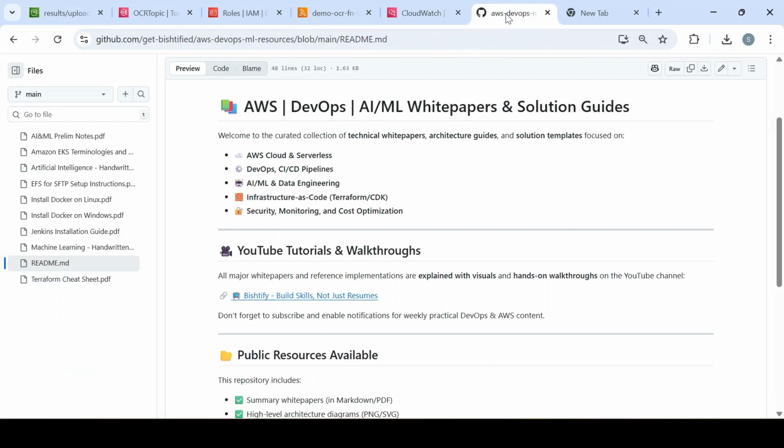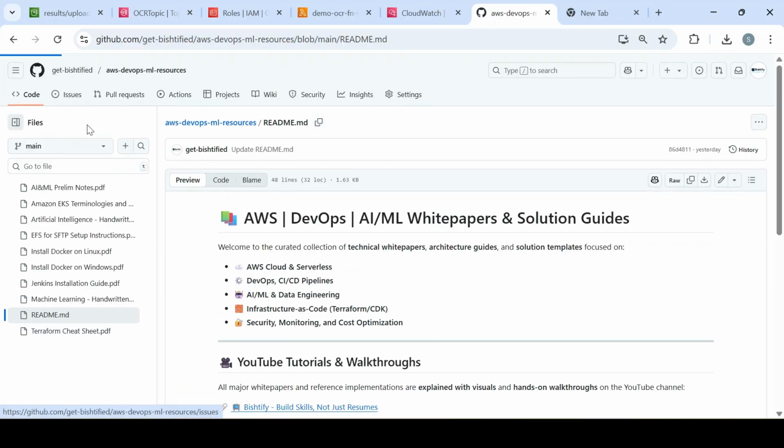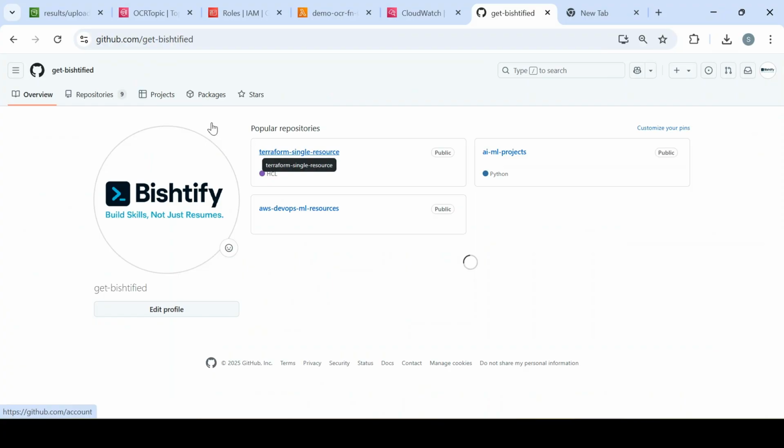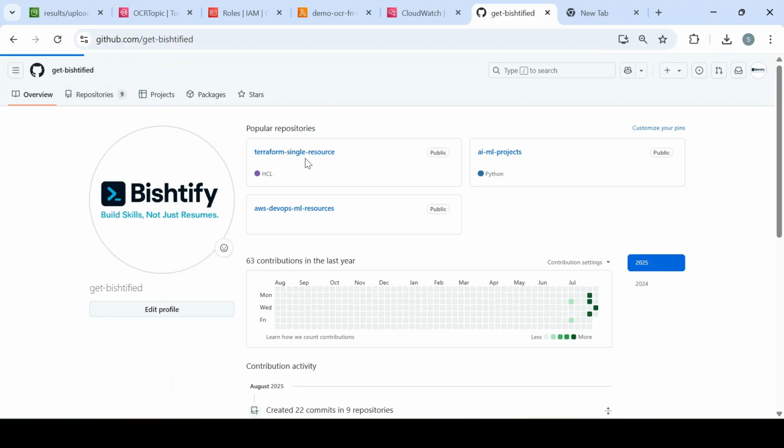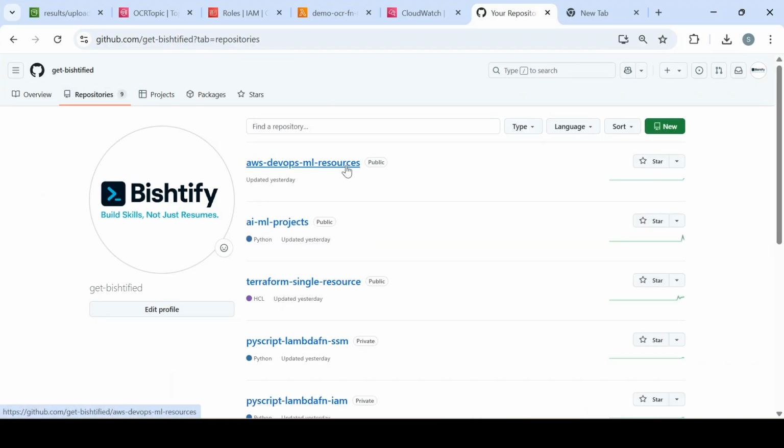Again, there are notes and other repositories available here. Let me show that to you really quickly. There are 9 repositories I have. The first three are public repositories. We have AIML projects here, and this project will also be a part of this, or maybe some private repository.